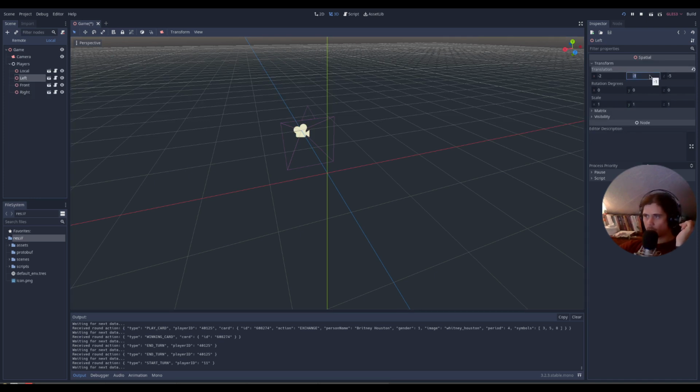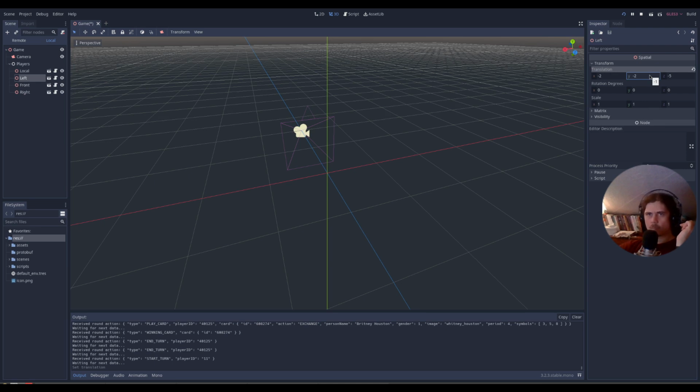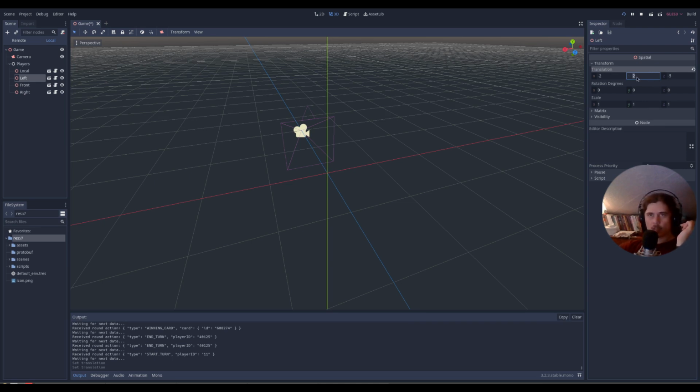Minus 2. Am I putting it a little bit? No. Yeah. So 3. Okay. Same for this one. Should be minus 5.